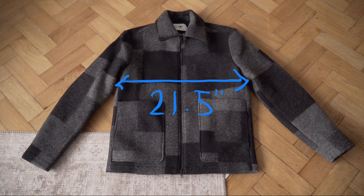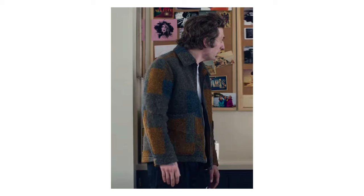The exact measurements for this size small are 21 and a half inches across the chest when laid flat, and 26 inches from shoulder to hem. To be honest, the shape isn't my favourite because of that length — somewhere around 24 inches shoulder to hem is usually perfect for me. But I can understand this might be too short for some people, and to be fair it doesn't look particularly cropped on Kami, so I don't think that's the style they were going for.